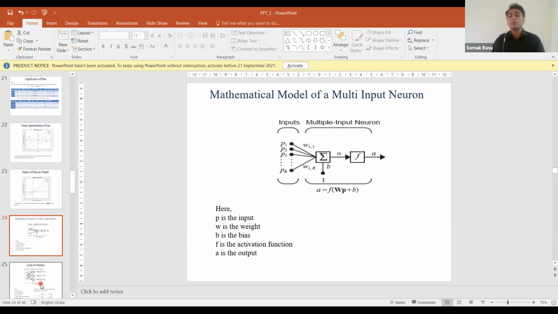Now these are some of the concepts which I've already discussed. You can have one input to the neuron, or you can have multiple inputs to the neuron as well. Parallel inputs P1, P2, P3, P4, P5 up to PR. In this case, all the inputs will get summed up over here. Every input will have a weight. So P1 will have a weight W11, P2 will have a weight W12, P3 will have a weight W13, and the input PR will have a weight W1R. So what you'll do is multiply each of the inputs by its weight, then add the bias, then based on the activation function, you'll get an output.